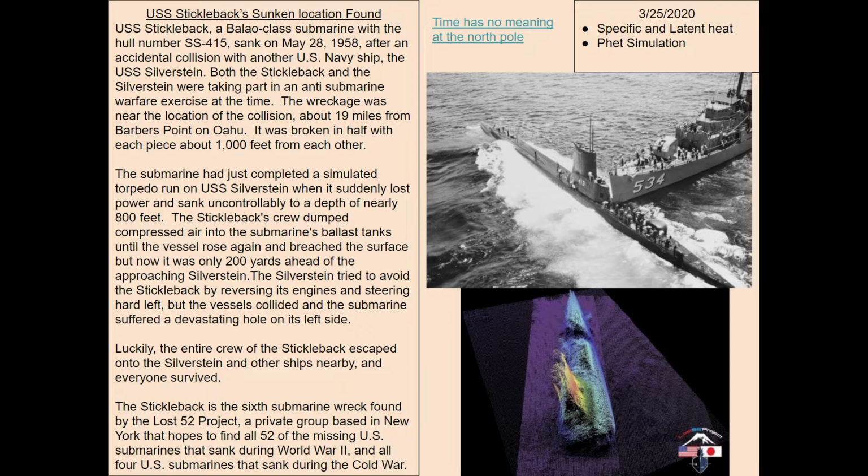So picture of the day today: USS Stickleback's sunken location was found. This is the group I was talking to you about a long time ago, and their goal is to go find lost ships and submarine wrecks and possibly even planes that have crashed or sunken down into the oceans. And they're pretty good at it. They've definitely found at least a few. This is the number 6 submarine that they have found, and where they found it is pretty much where they believed it was sunk. Nobody has ever really gone down there to take a look.